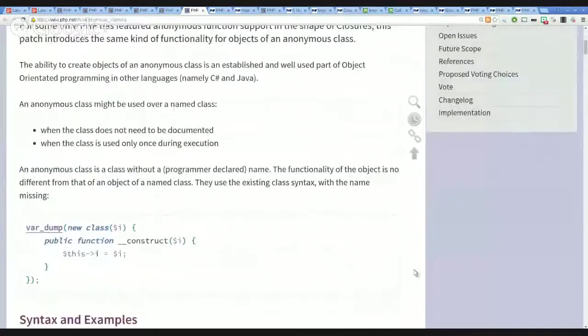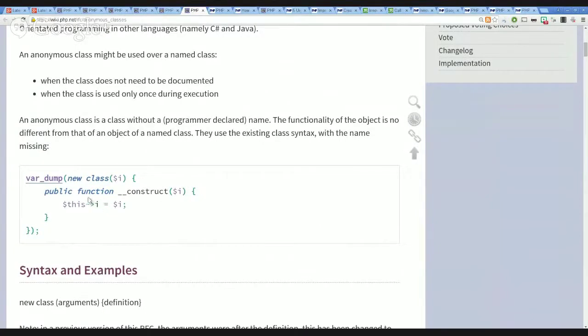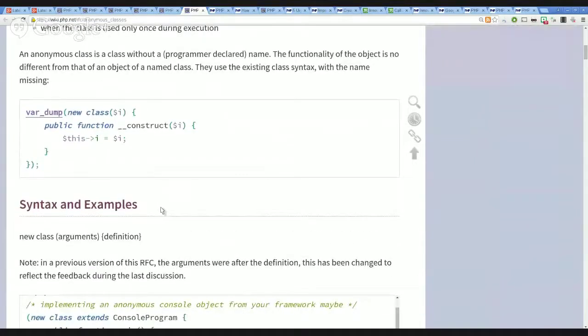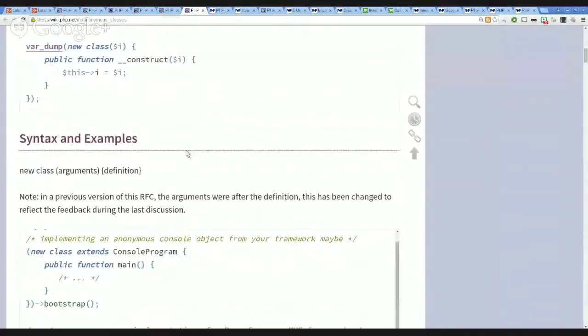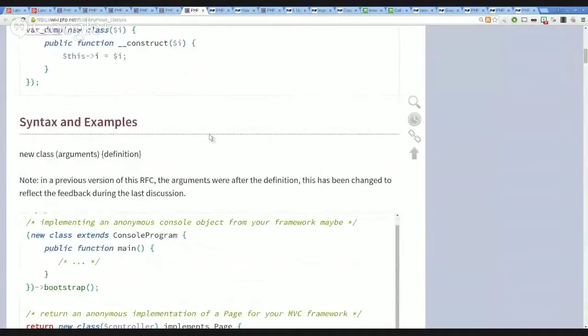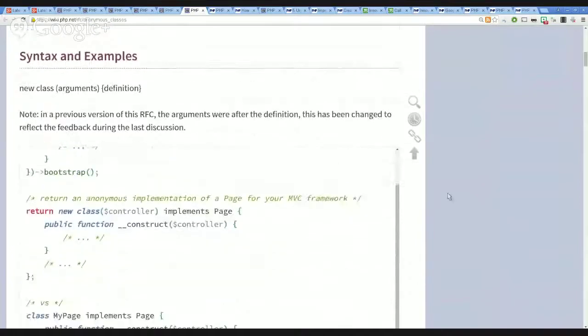Basically, it will allow just creating a class that probably the intention is to use just one object of that class, like creating a subclass that just overrides one function or another. The idea here is to be able to create classes without having to declare their names and such. So the proposal is here.